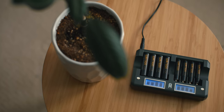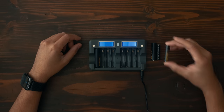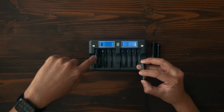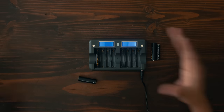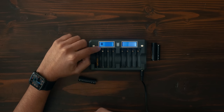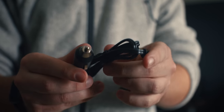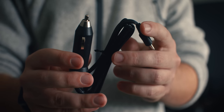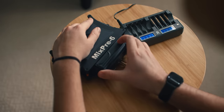The next product is the Watson Rapid Charger. This will recharge your rechargeable batteries. What I like about this one is that it accepts both AA and AAA batteries in the same slot. It also shows you on the LCD display how much battery life it has and how long it's going to charge. They also include a car charger, which is great if you're on the road. This whole kit excluding the batteries will run you $40. I use it a lot with my MixPre-6 and the batteries charge really fast.